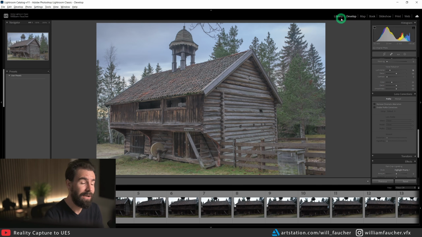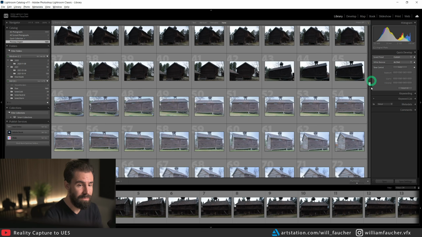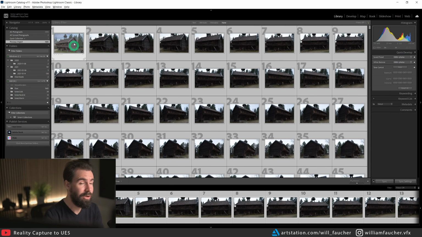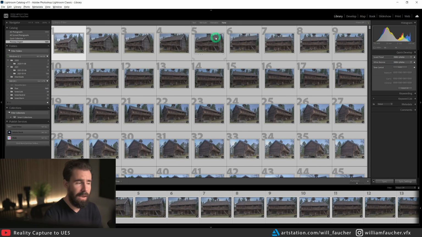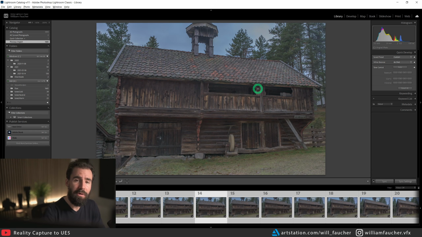So now I can go back to the library tab right here and select all my raw files, like so. You want to make sure that the one you did edit is highlighted here, and I'm going to click on Sync Settings. And now I can leave this at default, hit Synchronize, and now you'll see Adobe Lightroom processed all of my raw files, and now each and every one is a little bit flat, a little bit washed out. We're not trying to create a pretty photo here. We're just trying to create some usable data to work with. It's okay that it looks very flat and washed out and not very pretty at all.